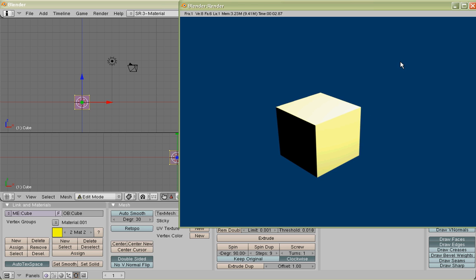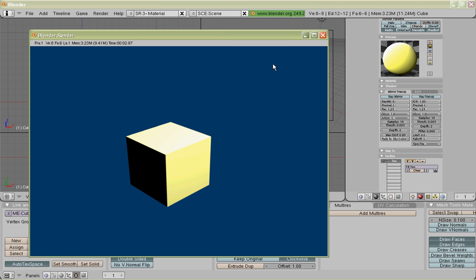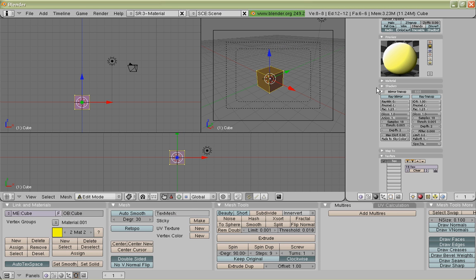Okay, let's go over here. See the shading. That's where you want to go. There's a material button, texture button, the radiosity button, and the world button, and also lamp buttons. Lamp buttons don't worry about. These two don't have to worry about really. Just these two are texture and the material. I'll go over texture in the next tutorial, which is pretty important. Textures are really important once you get more advanced.